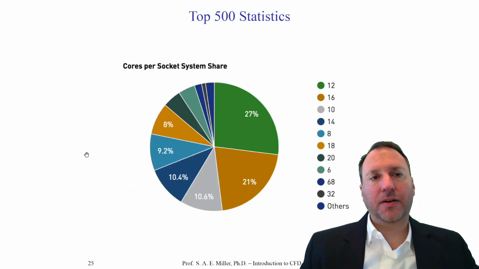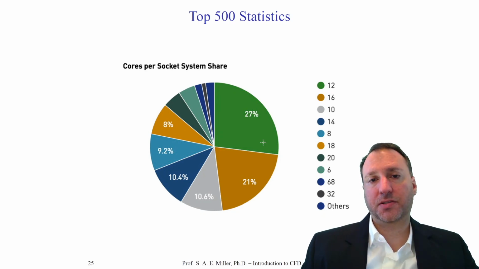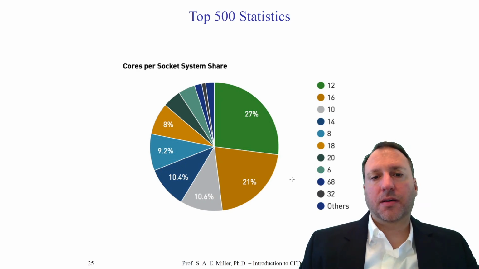Here's the number of cores per CPU socket. So in 2017, the majority of CPUs had 12 cores in them. In 2020, most people are running 2, 4, or maybe 6 cores on their desktop on a single CPU. Some more exact machines, of course, have higher values.